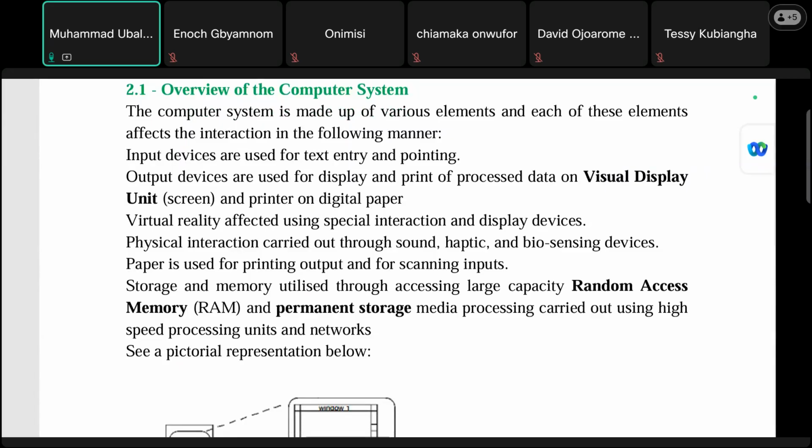And then, of course, when we do all this processing as well as outputting this information, we have to store it. And these storage systems are divided into so many forms. We have what we call volatile as well as non-volatile memory. When we talk about volatile memory, we're talking about random access memory, which allows the system to use it as a processing unit in order to solve problems or process information.